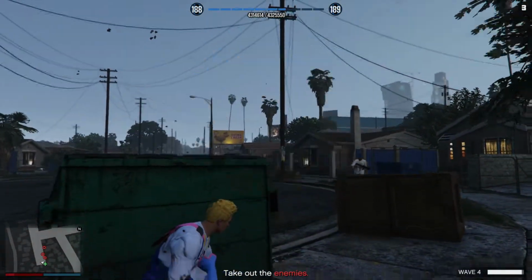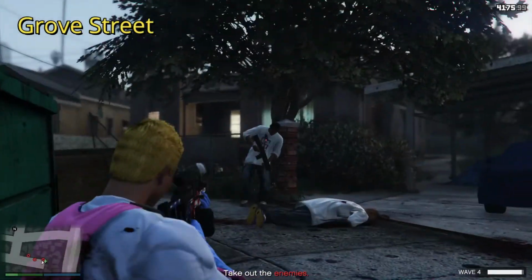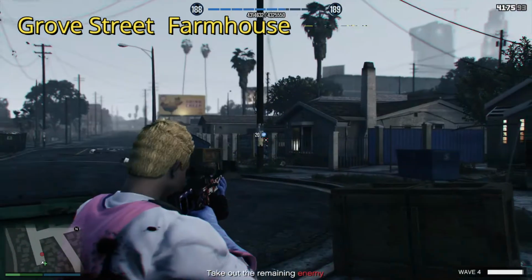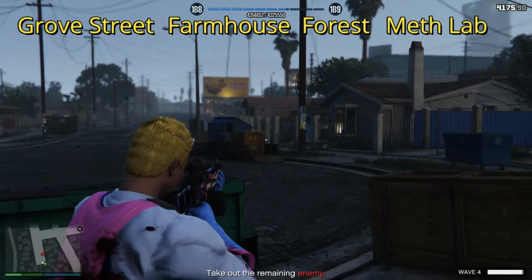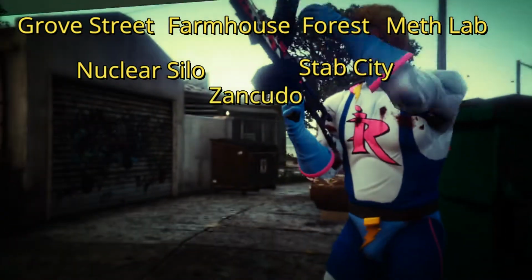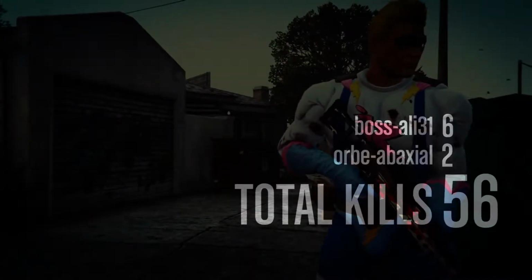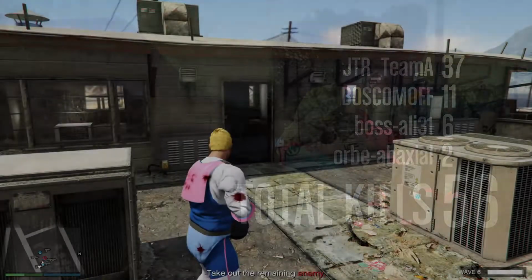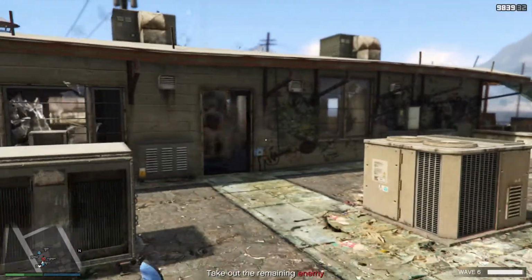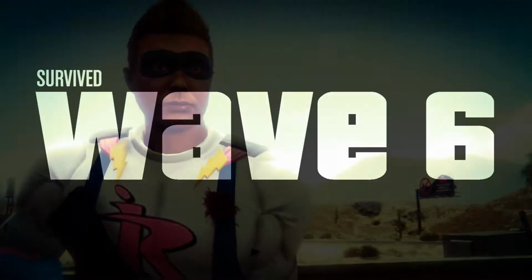So there are a few new maps introduced into the survival game mode, and that's Grove Street Survival, Farmhouse Survival, Forest Survival, Meth Lab Survival, Nuclear Silo Survival, Stab City Survival, Zancudo Survival. So there are 7 new maps that are now joining the old classic survival maps, and I believe those don't have double money and RP on them, so don't even bother playing survival in the old maps, just play it on the new ones.